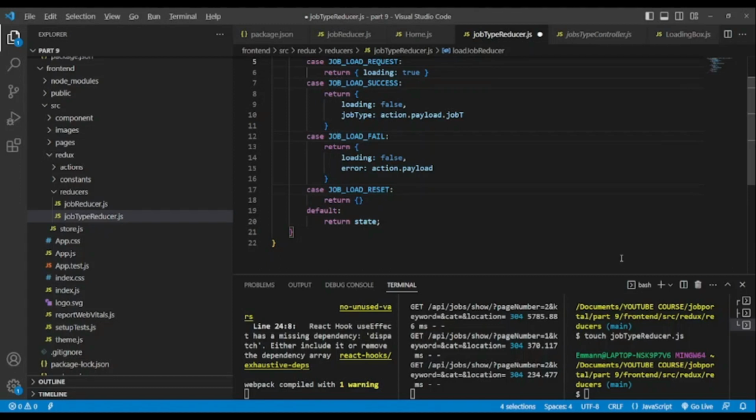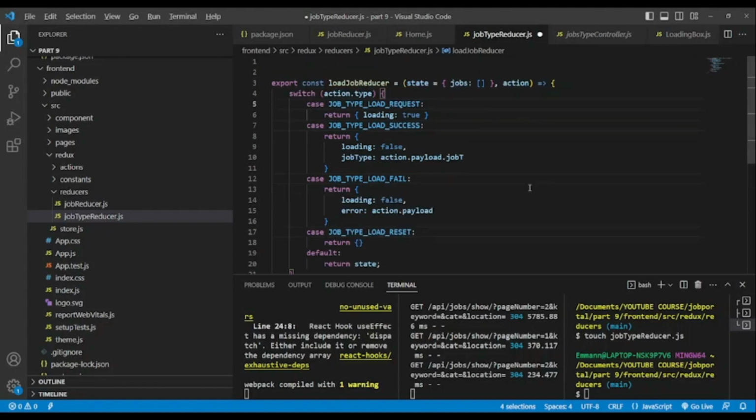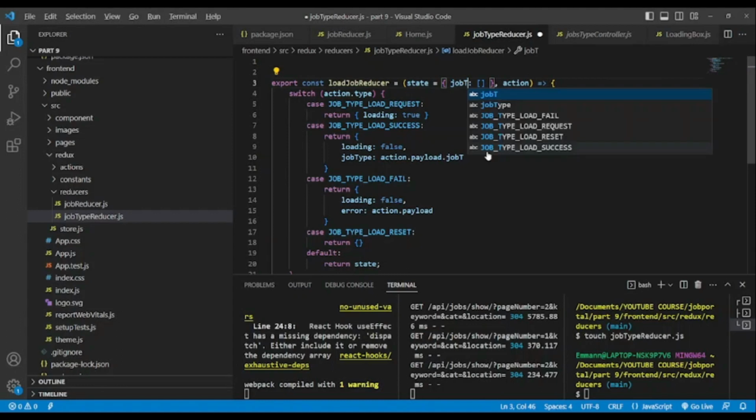So this time, the constants will be job type load request, job type load success, job type load fail, job type load reset. And we will adjust it.